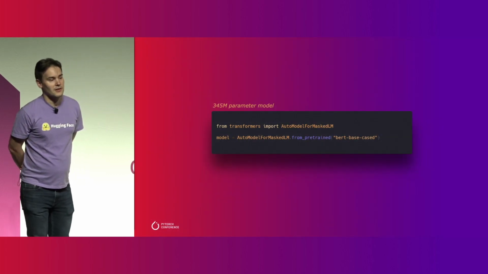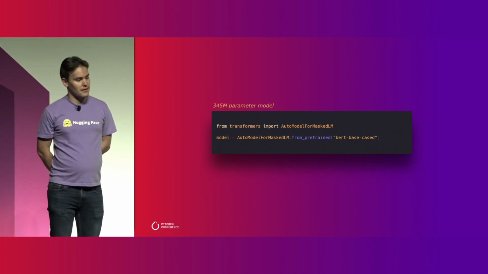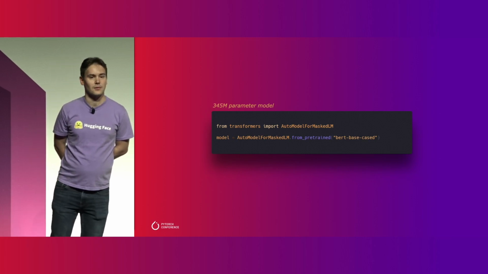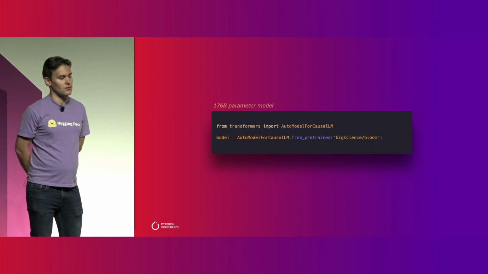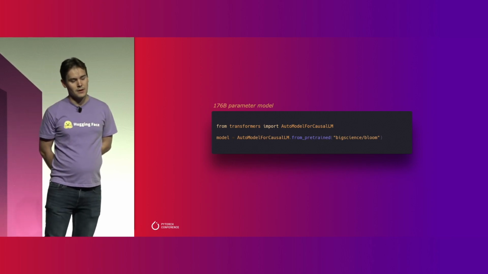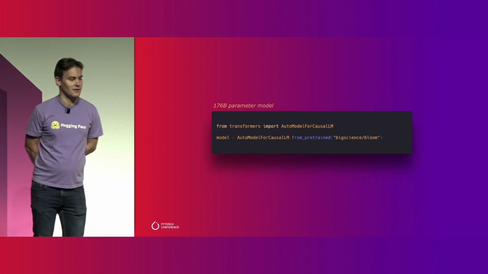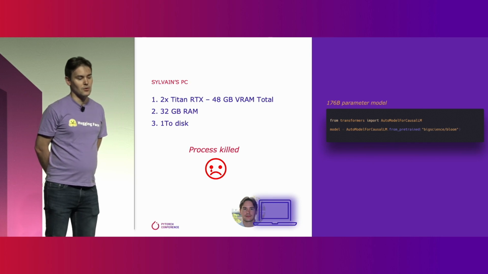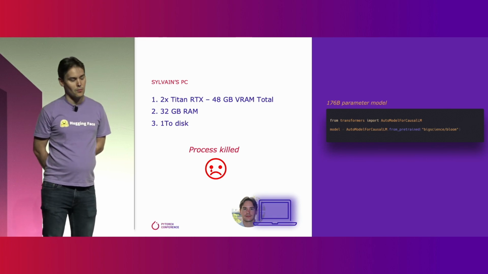You might know the Transformers library. I think it was in one or two talks today, which allows you to quickly download and use more than 60,000 checkpoints for 160 architectures. For instance, here is all the necessary code you need to run BERT. And here is all the necessary code you need to run Bloom. Except that you're going to need 350 gigabytes of RAM if you're using FP16, or 700 gigabytes of RAM if you're using full precision. And so that code might crash, for example, on my machine, which has a limited amount of RAM and only 488 gigabytes of GPU memory. So we might need a couple more adjustments.